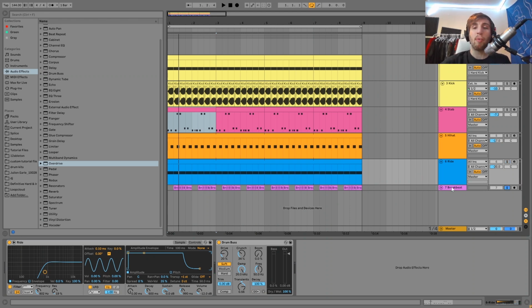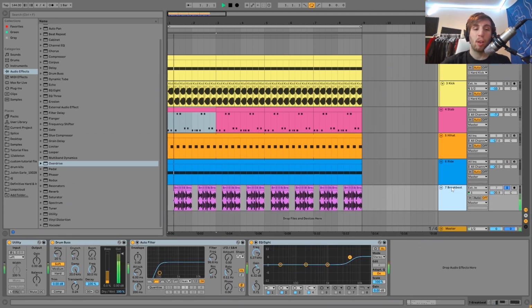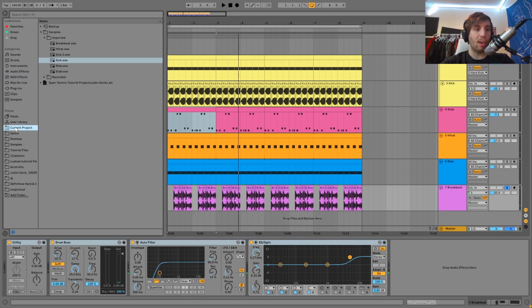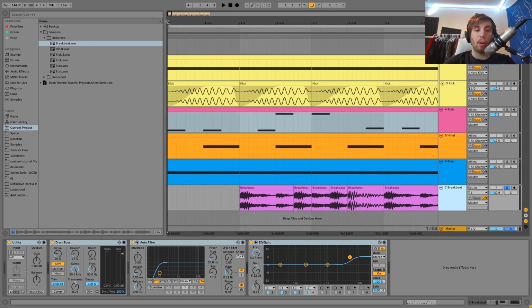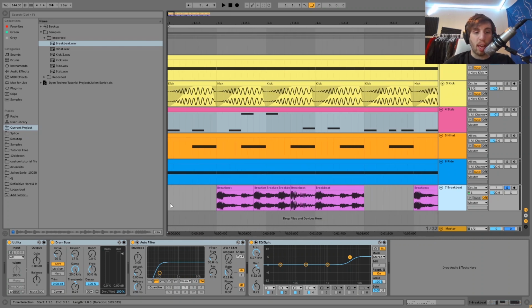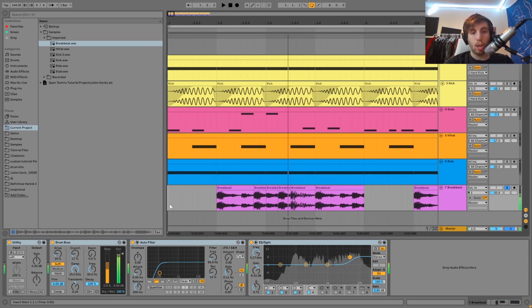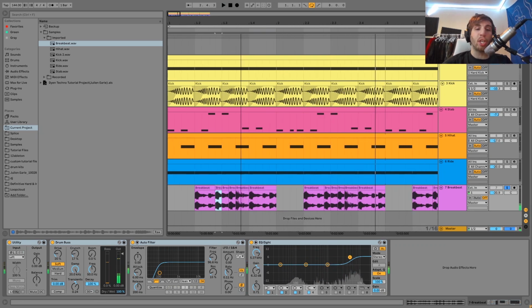After that, the last layer that we have down here is this breakbeat. So the way that I made this is I took this breakbeat, that one, and then what I did here is I just chopped it up a little bit, because you can see I got rid of the kicks here, so it just goes, and then I put the snare in there. And yeah, it's just doing this.